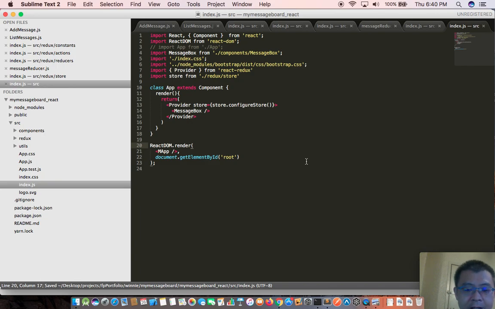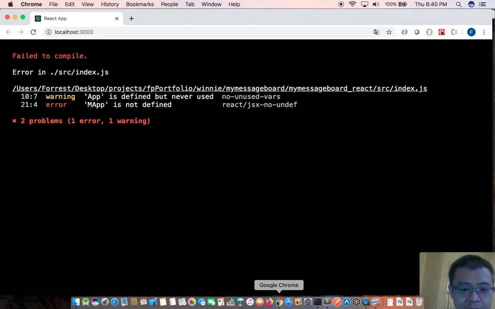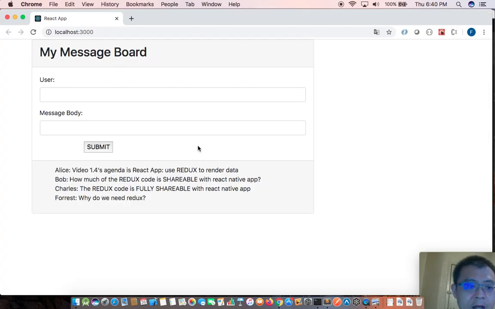Okay, this is ready. So we just want to make sure it doesn't crash. Go back. It says App is declared but never used in index. So now it works. It doesn't crash, but still, the Redux is not connected with the component yet.